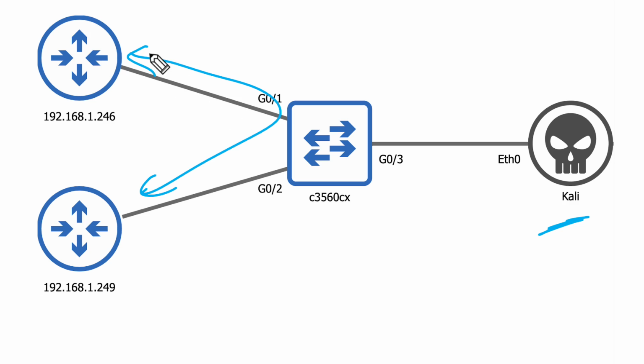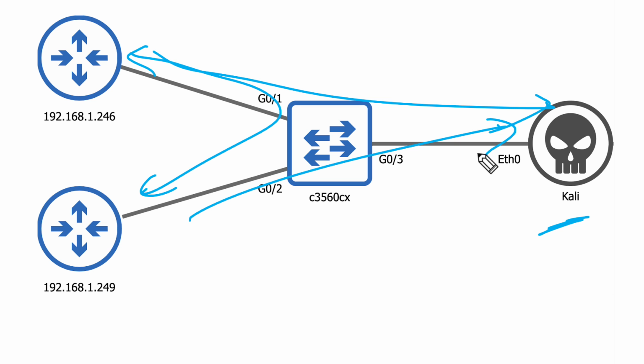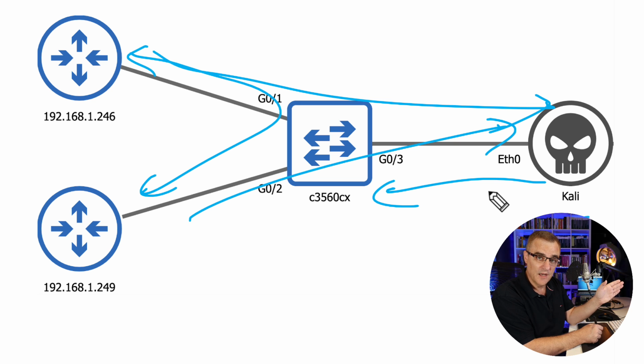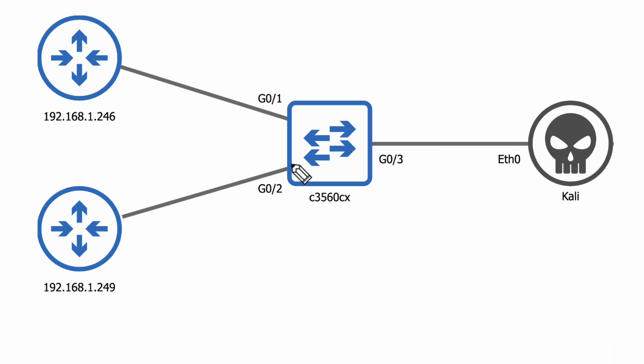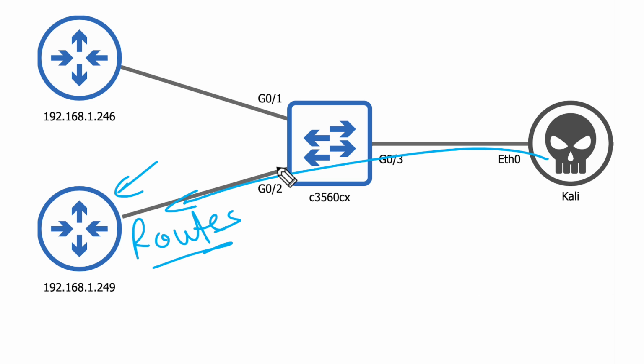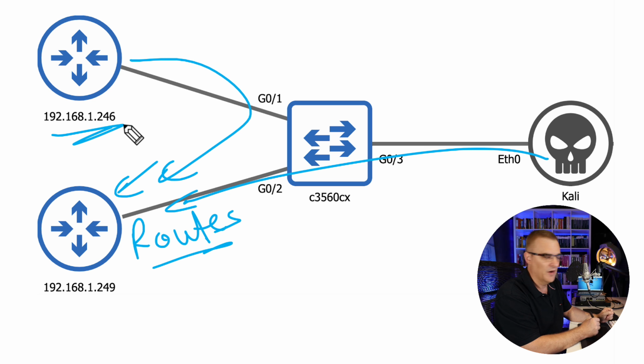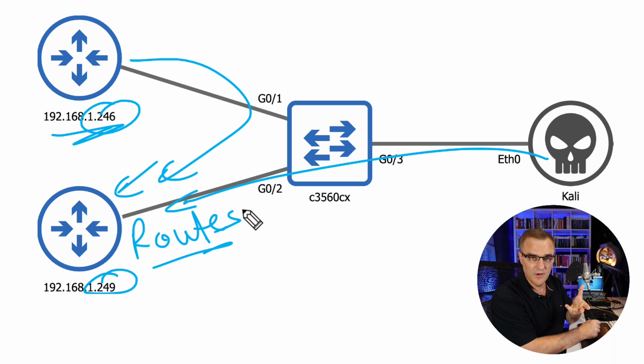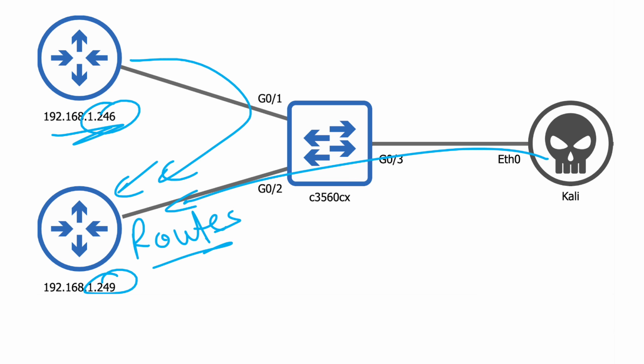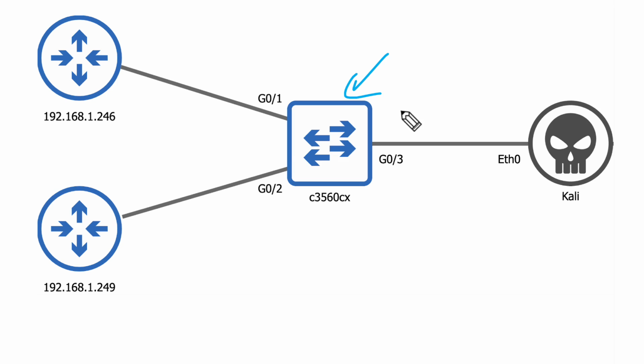What we want to do is monitor the traffic from these BGP routers, receive the traffic, and then manipulate packets and send them back into the network to get the routers to do things. As an example, I want to remove routes from the routing table of this router. That means I need to send packets into the network pretending to be this router. So I'm going to pretend to be 246 and send packets to 249 and get 249 to remove routes from its routing table. Or I'm going to add fake routes to the routing table, or reset the neighbor relationship. That means that I need to either use a hub here.